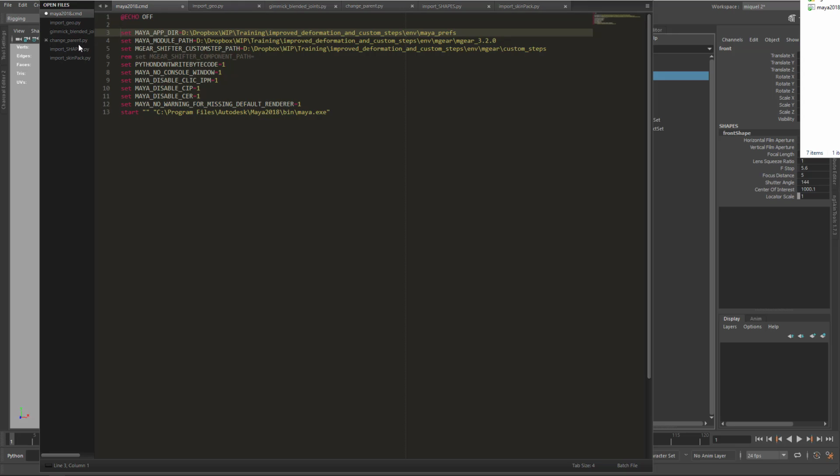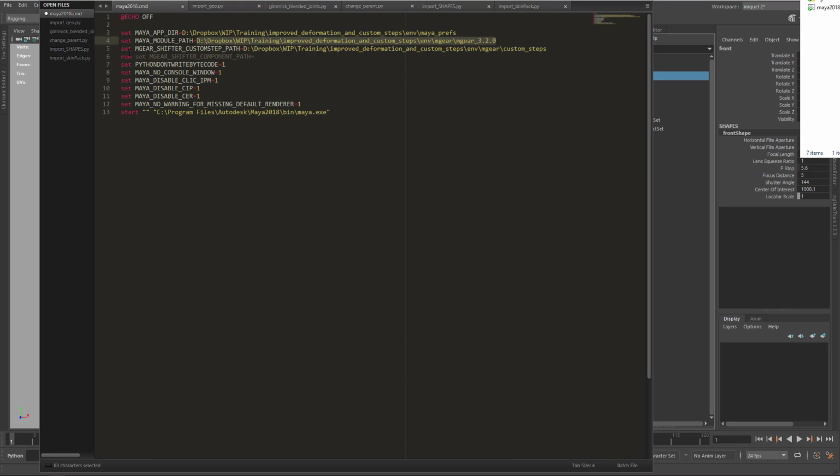So later we have my Maya module path. So basically here I'm adding the mGear installation that is also in my tutorial project. This is also very typical when you install mGear. So if you succeeded in installing mGear, probably you are using this method. I'm not sure if you're using OS X or Linux. It's very similar, but I'm not sure if it's going to be exactly the same. I'm pretty sure you need to do it in a different way.